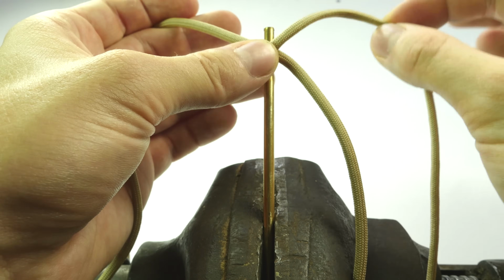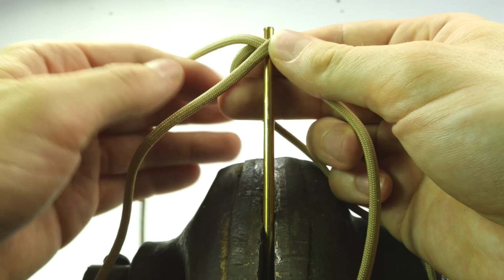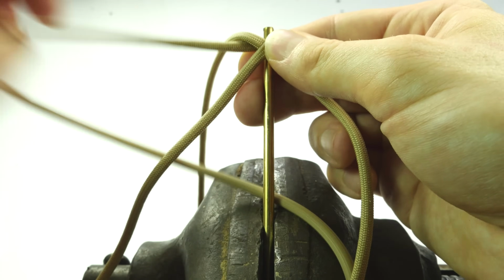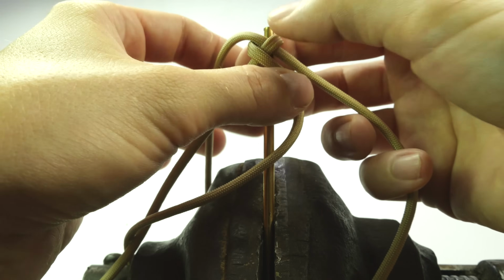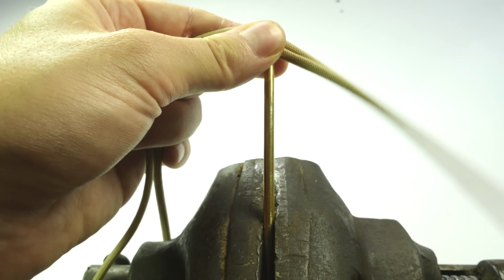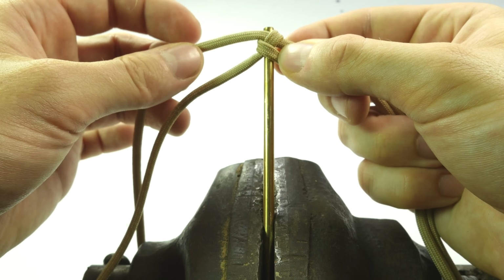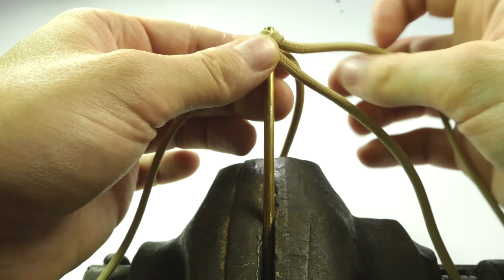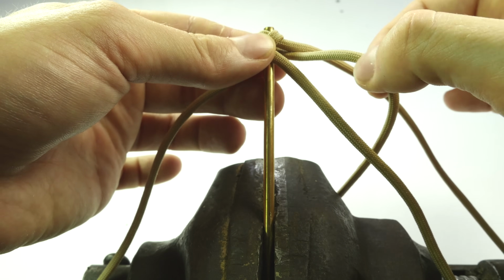Now I'm going to take my top right cord. I'm going to travel behind and through the 2 cords on the left side. Then back to the bottom on the right. Then I'm going to take this top left cord. I'm going to travel behind and through the 2 cords on the right side. Then back to the bottom on the left.